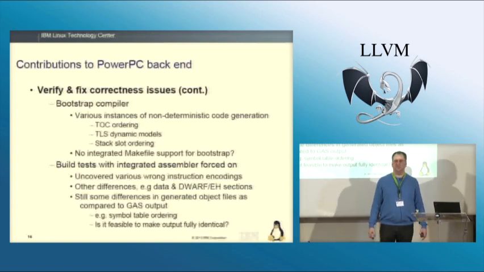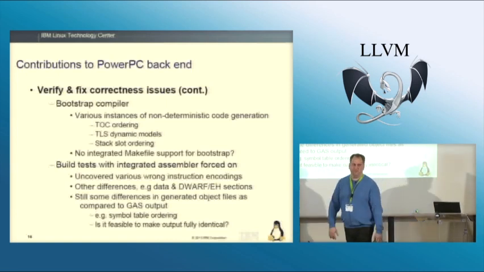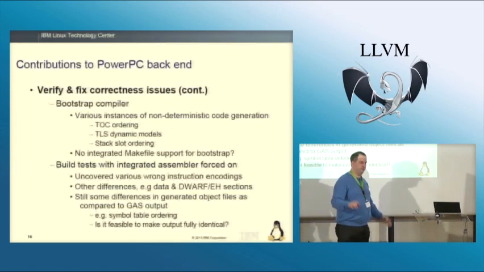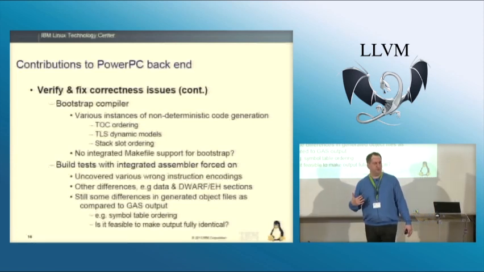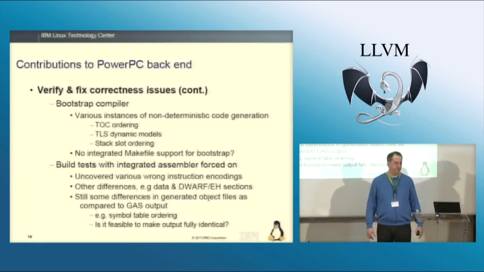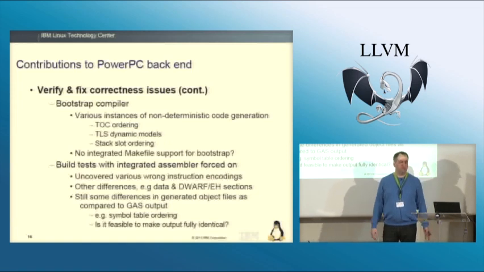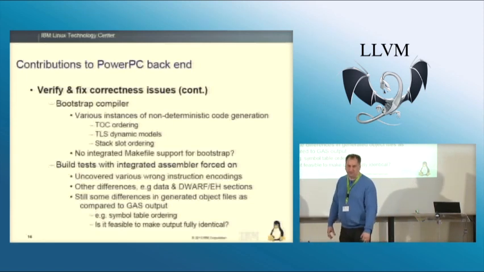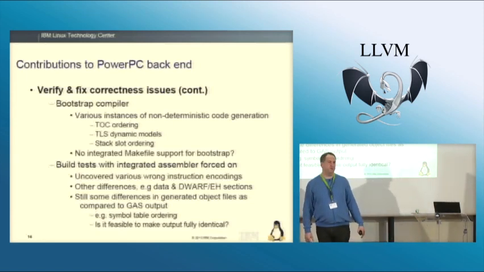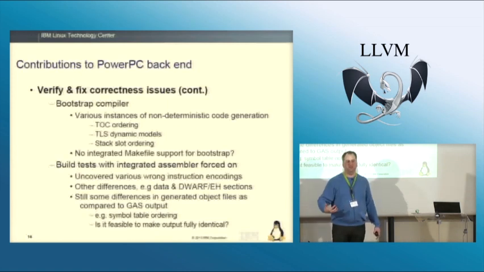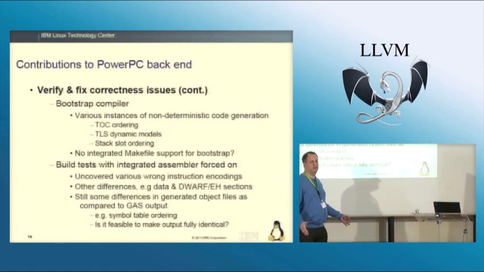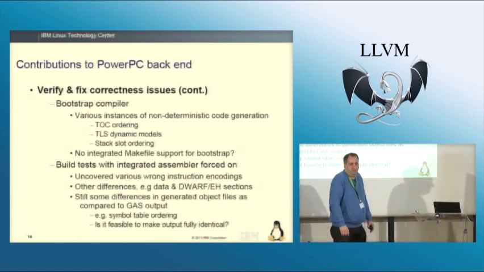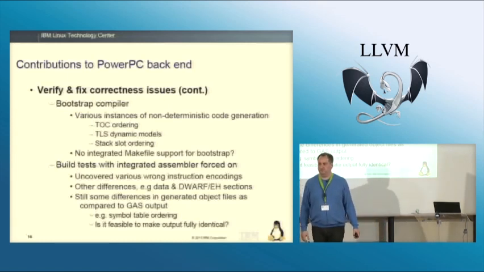There were differences in the data sections because of some alignment stuff that was handled differently, and some stuff in the dwarf sections and encodings was actually wrong. Others weren't really wrong, just different. So we fixed that too. So right now I'm at the stage where code and data is completely identical. But of course, the object files themselves are still not identical. That's now down to things like the order of symbols in the symbol table that the assembler writes out. And I'm not sure if that's really feasible to make identical, or if that should even be a goal. But that's where we are right now.